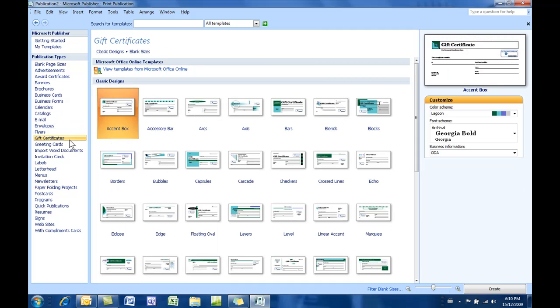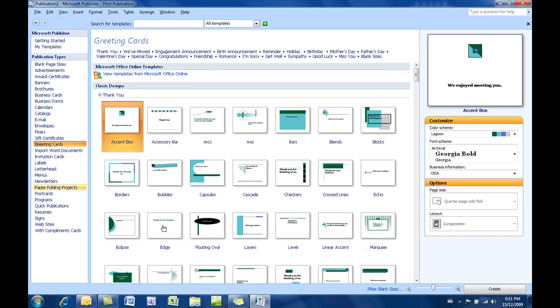You've also got gift certificates. If your company is in the business of issuing gift certificates, sometimes they're really good business depending on the time of year and type of business you have. Greeting cards, quick and easy greeting cards. Here are the types up here, regardless of the occasion. The ability to print your own greeting cards whenever you want, personalize them. I know some people who will keep the personalized ones, whereas they'll throw the store-bought ones away. So you can make it look very personal and set it up with as much information as you want, but basically start with their template.